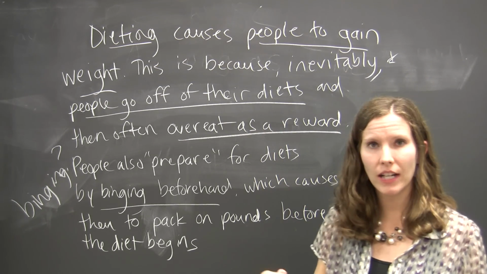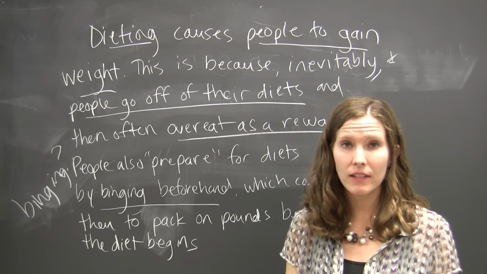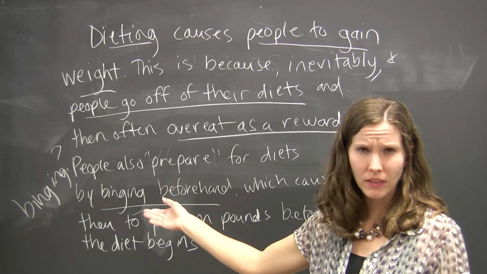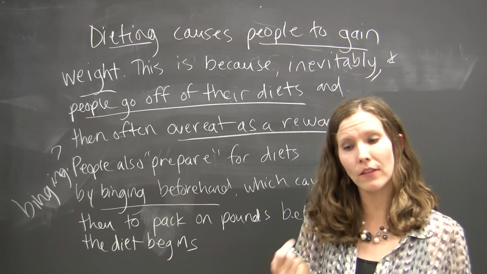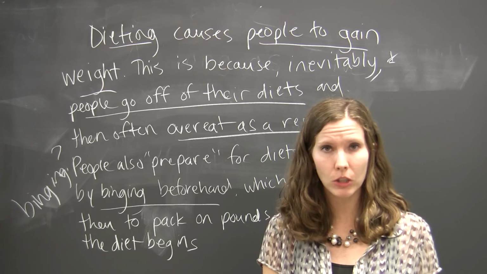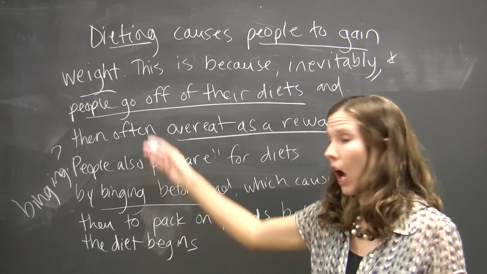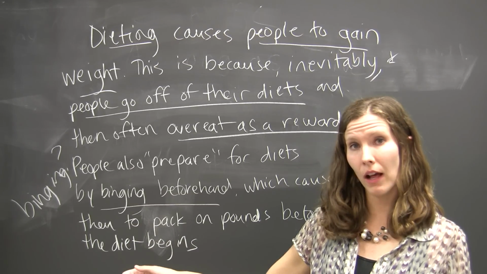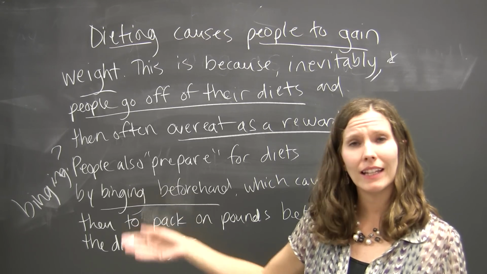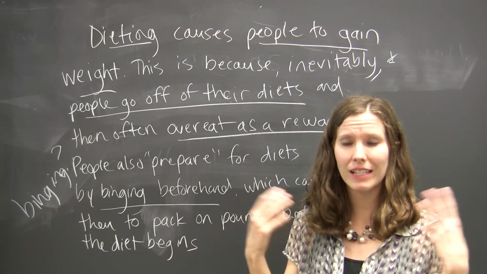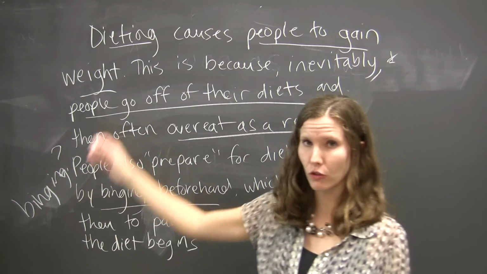So as I'm annotating, I'm thinking of my own experiences, I'm asking questions about things I don't understand, I'm connecting to the text. If it reminds me of a movie I saw, or a different book I read, or a different article I read, I would put that note in the margin as well. Again, if there's a word I don't understand, I would indicate that. So all of this engagement with the text, I'm keeping track of.